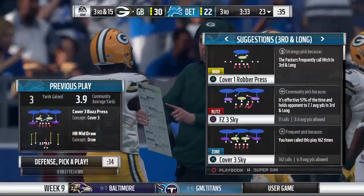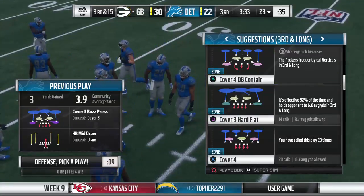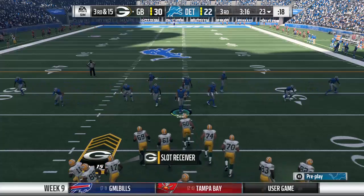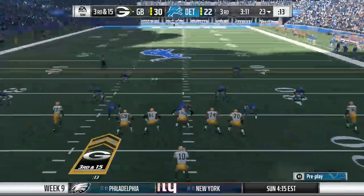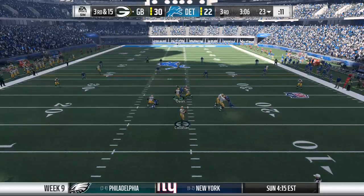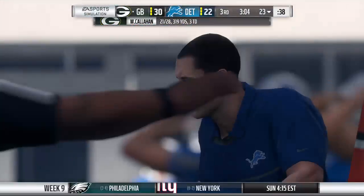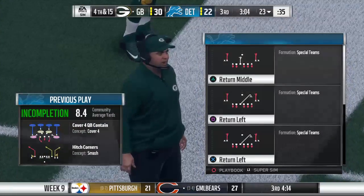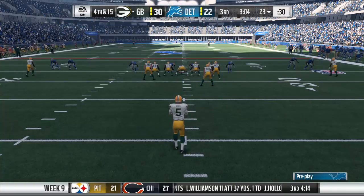I do know from experience that when you slow down someone's running game, you're now doing the dictating on defense. And guess what? Now you're getting ready to tee off on their quarterback because they have to throw it all the time. But you still have to be alert for the draws and other plays of that nature to make sure you don't get hurt. Now on 3rd and long, they'll look to throw. And that is incomplete. I would dare say that these guys would have liked to have given their defense a little bit more rest since they gave up a touchdown their last time out. But alas, my man, that's not going to happen. Yep, they're going to have to grab those helmets, get right back out there.